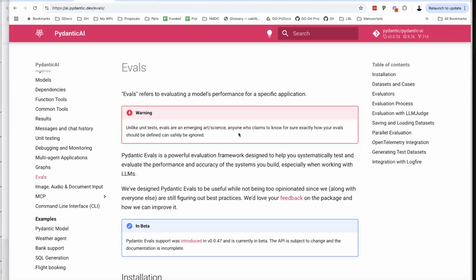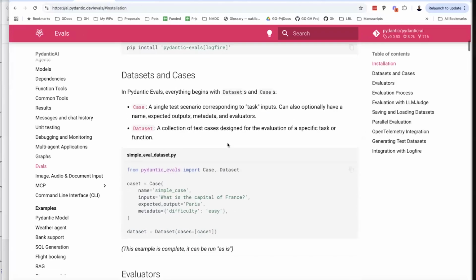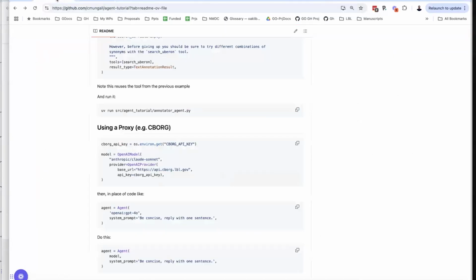But with that qualifier, there's some very nice documentation on how you might do evals, and they've recently added something called Pydantic evals. The basic idea is you define a set of test cases, and there's different ways to evaluate it because there's not always a crisp right or wrong answer. There's patterns like using an LLM as judge and so on. So I think that's a really nice step for people who want to take this further, is to take a look at the Pydantic evals package. Thanks.